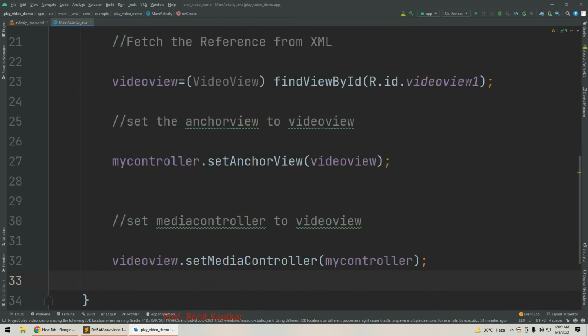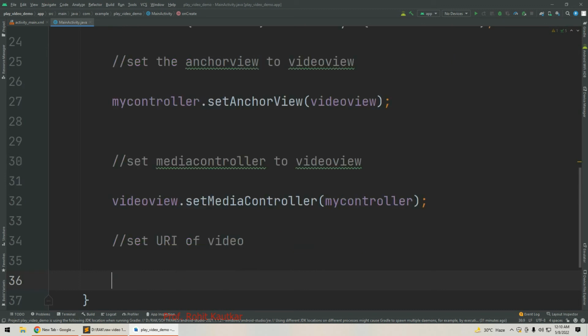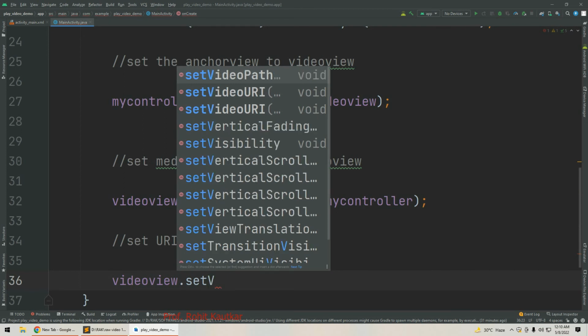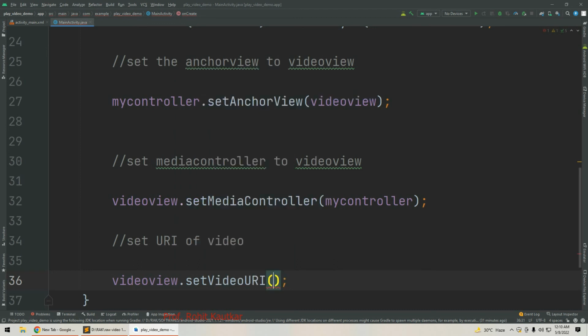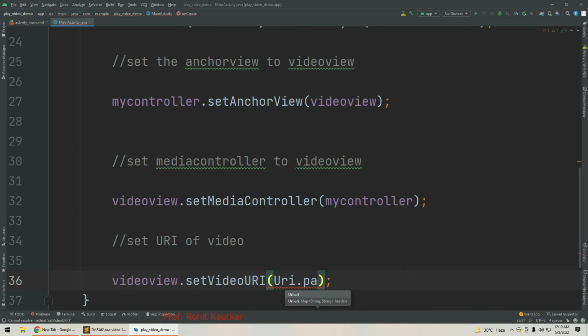Next to this we are going to specify the URI of our video. So to specify URI of our video we will write video view dot set video URI, and within this we are going to use method called URI dot parse, and we will specify the path.